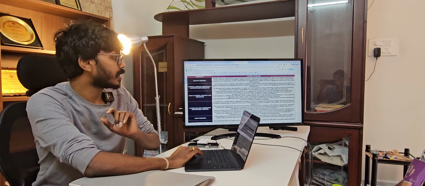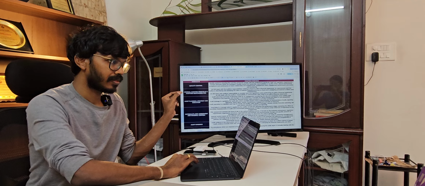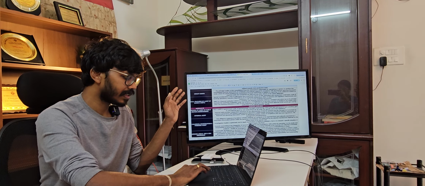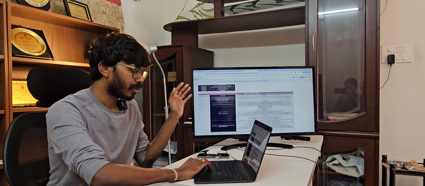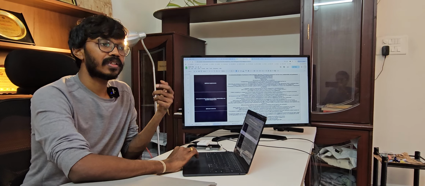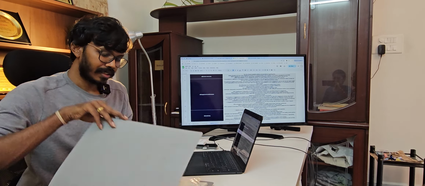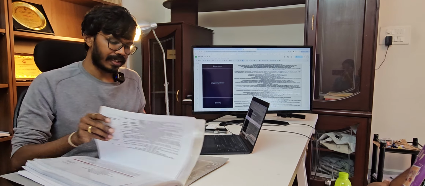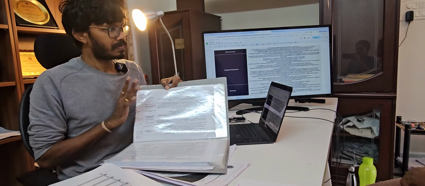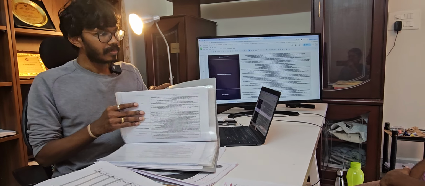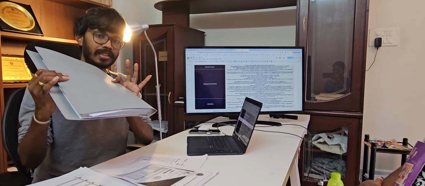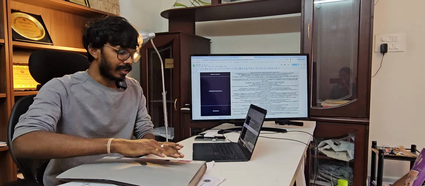What exactly is the objective of each and every chapter in a single line? All the modules are covered, and in each module, how much depth is required to answer the questions, we have already done it. Effectively, if you have a reasonable understanding of this one single file, you'll be able to score 15 in audit. This is enough, okay? But it takes some work for you to understand this. So one file can get you 15 in audit without any other source. Let's get to this a bit later.